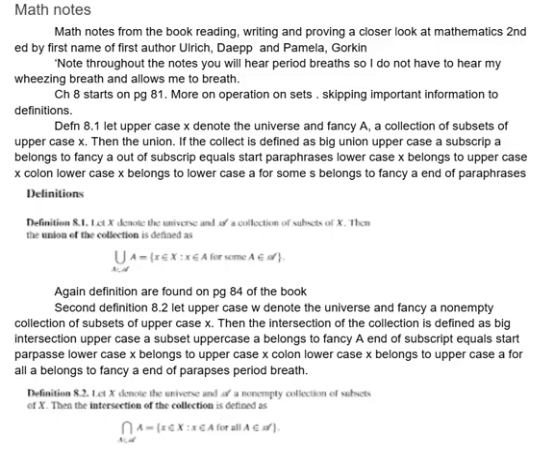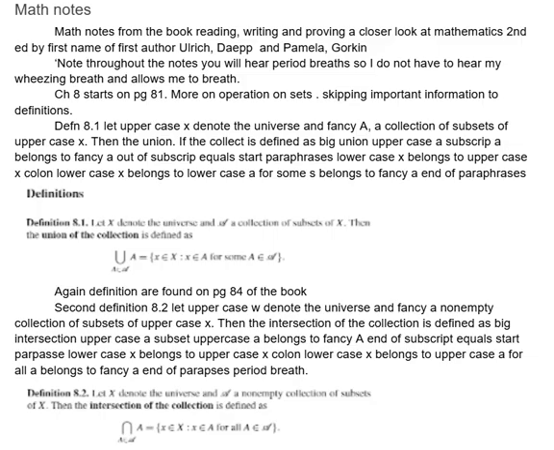Second, definition 8.2. Let uppercase X denote the universe and script A a non-empty collection of subsets of lowercase x. Period.